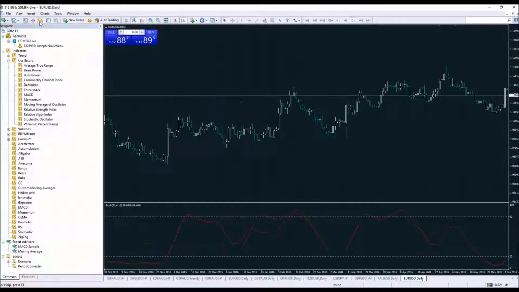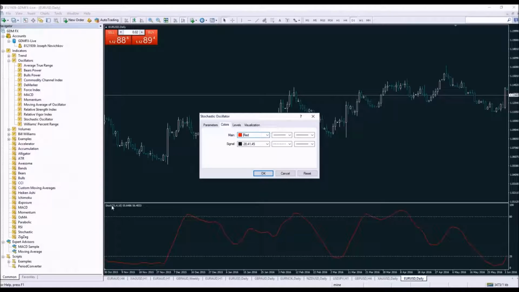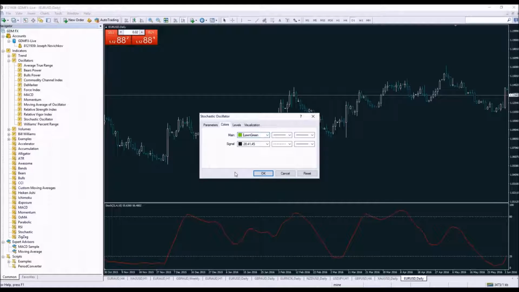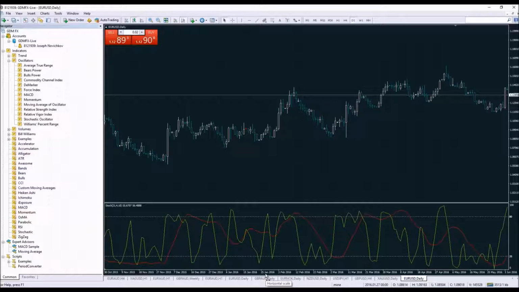Now we need to input our next stochastic oscillator. Just drag it from your navigator bar and drop it over the previous indicator, which is stochastic 21, 10, 4. You can see here I've already set the signal line's color to be the same as the background, so I don't need to use it. I'm going to use a light green color for my other indicator, which is the slowing one, and the parameters are 5, 2, 2, as you can see, and this is what we get, one on top of another.